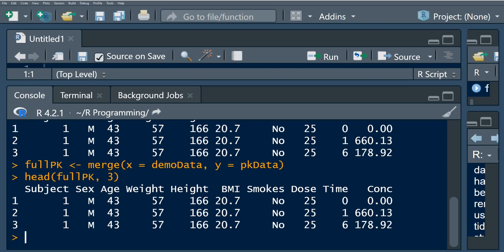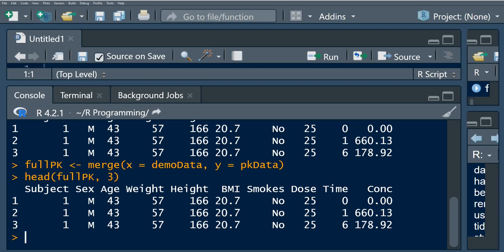By default, all of these arguments are set to false, meaning that the records are only matched if the value of the by variable appears in both data frames. In the most common terminology, this is called an inner join, right? This is called inner join.